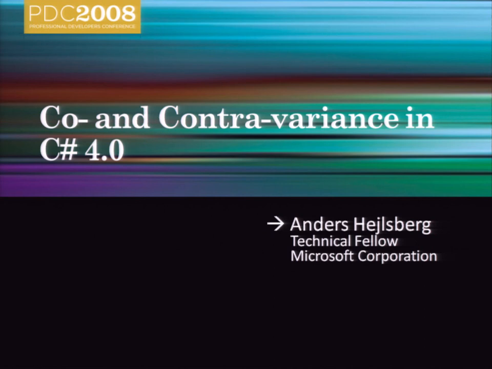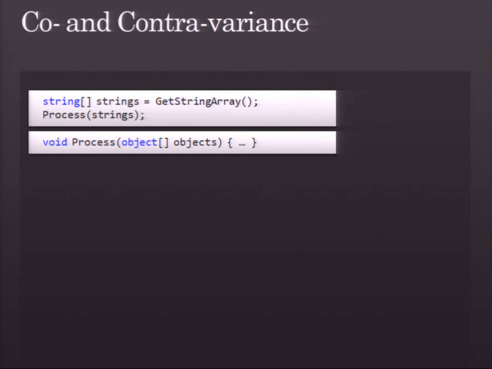But they haven't really surfaced much other than in ILASM and in Eiffel, which I believe was actually why they were added, or one of the motivators originally. And we have finally decided to allow people to actually use them. Just to recap here, a little quick tutorial on co- and contravariance. This is some code I might write today on the existing CLR.